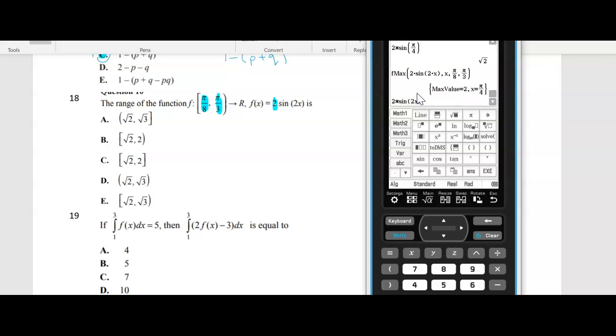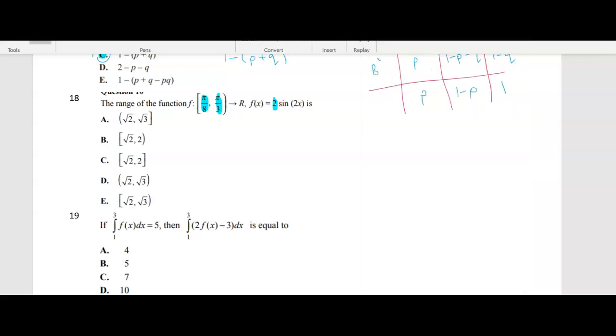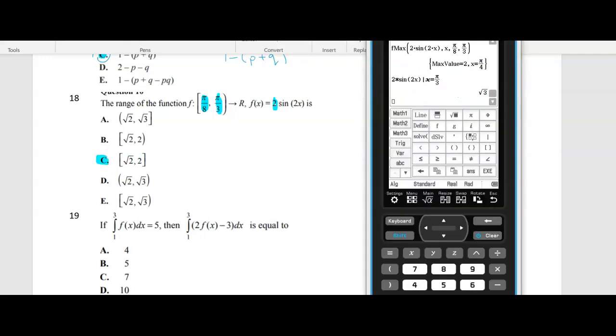to 2x. All right, given that, I should probably graph it actually, might have been easier. Given that x equals pi on 3. So this is our end point, and it's root 3. So the square root of 3 is actually within that range, okay, if that makes sense. So the square root of 3 is less than 2 because the square root of 4 is 2. So your answer is going to be C. So that was my mistake, jumping ahead. But yeah, graphically is probably better now that I think about it.